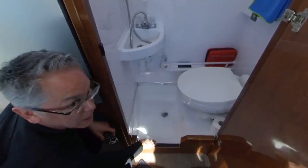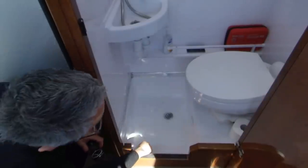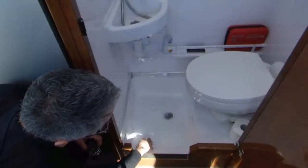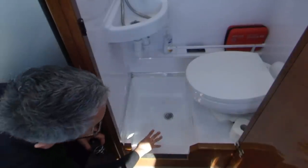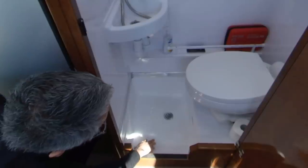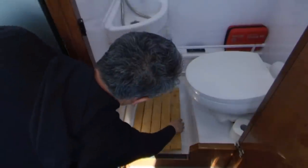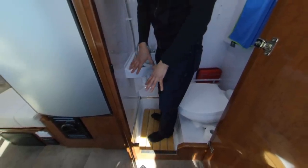See this down here? That's a puddle of water from the last time the shower was used — you don't want to be standing in that. Part of the problem is North American manufacturers don't put multiple drains inside the shower pan. All the water is gathering here in the corner, and if they would have put a drain over here and maybe in the other corner you'd have a better chance of it all draining. But they don't do that here in North America, so the water tends to collect. What you need to fix this problem is a wooden bath mat — you put it down and even though there's a puddle of water underneath, you can stand in there and use the bathroom without getting your feet wet.